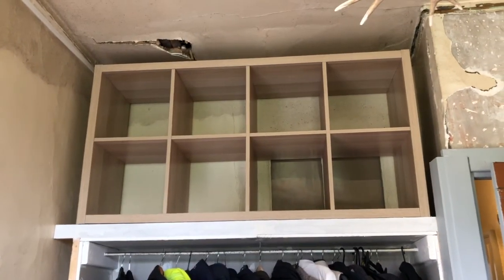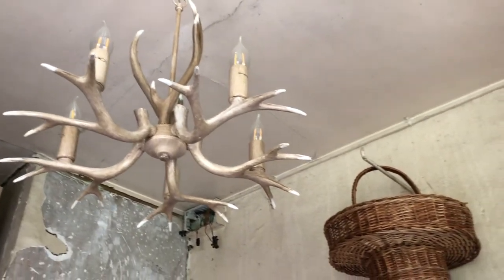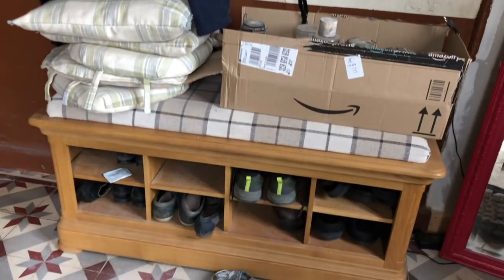Mark has built a hanging area for coats. We've got an area there for storage which is just an old IKEA unit, a bit of a light with new lights hung up, a few old hooks, and a shoe store. So we're going to do some decorating here and smarten it up.